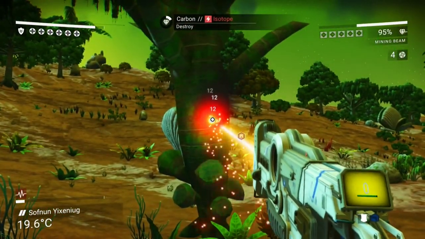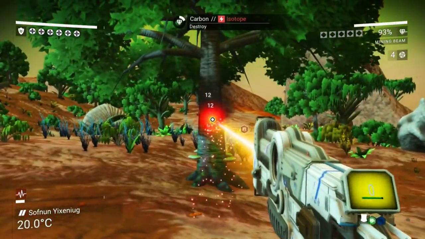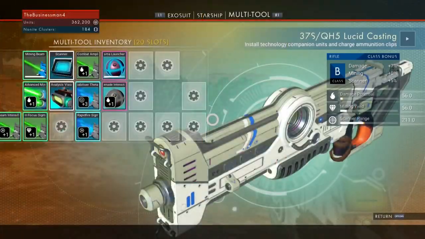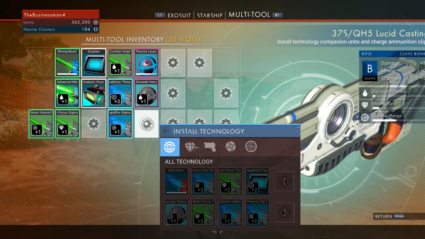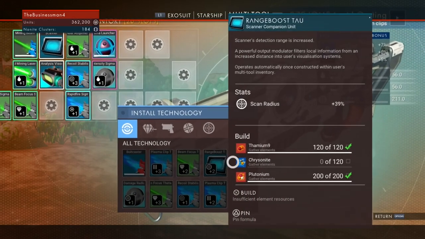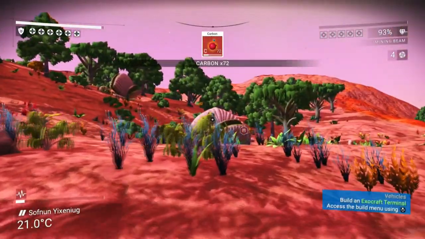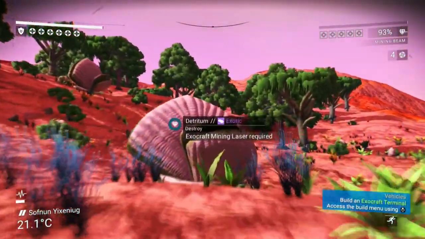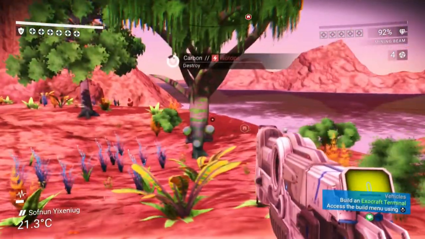I probably am quite low on all my resources, actually, to be fair. I've been giving a lot of stuff away to my NPC people to do my little quest lines. What have we got? Should we see if we can upgrade any more of our stuff on the multi-tool? Let's have a look. Have I got anything else yet that I can actually do? No, I need more resources for all of that. Okay, fine. Is this iron? No, that's deuterium. Man, this is cool. They're like zebra-striped trees. That's crazy.